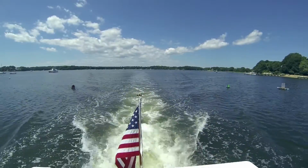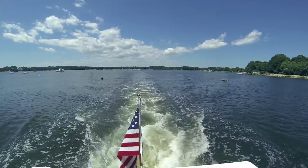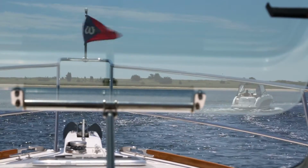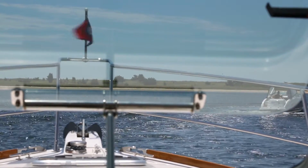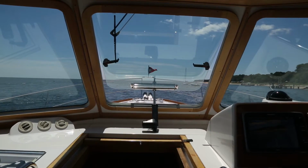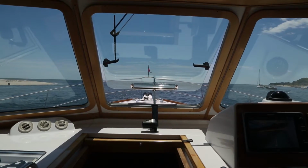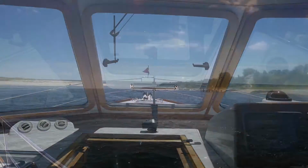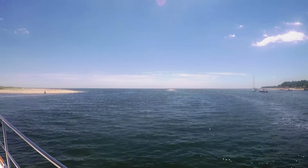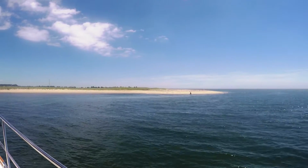And in fact, on the weekends, there are some college kids who have an ice cream boat who come around selling ice cream on a sunny Sunday or Saturday afternoon. Nothing could be better, except perhaps a cheeseburger boat, which I'm waiting for somebody to come up with. So this is the Cotuit side of Sampson's Island and the Cotuit entrance to Nantucket Sound. So we have two quick ways to get to the Vineyard, to get to Nantucket, or wherever else you want to go. So now we're going to turn around, do a 180 right here, and head back down Cotuit Bay on our way back to the dock.